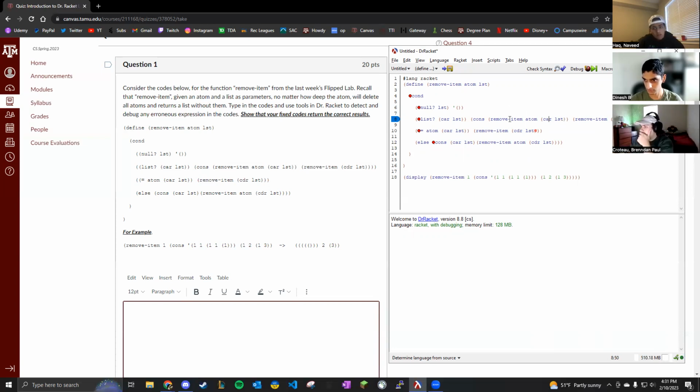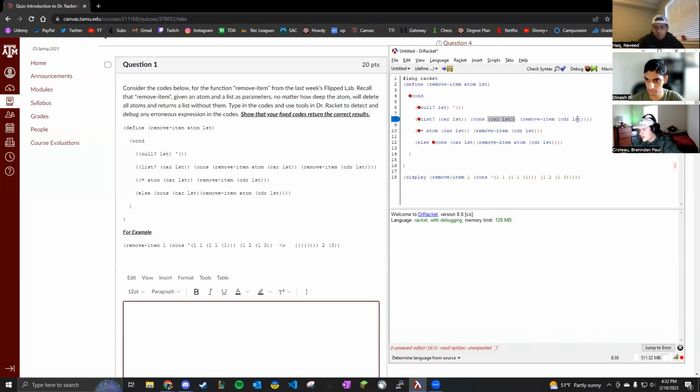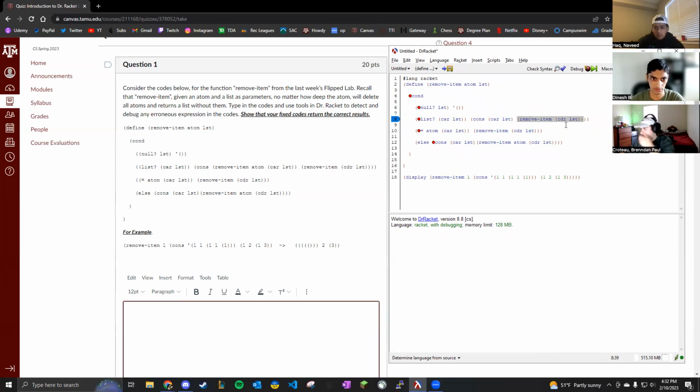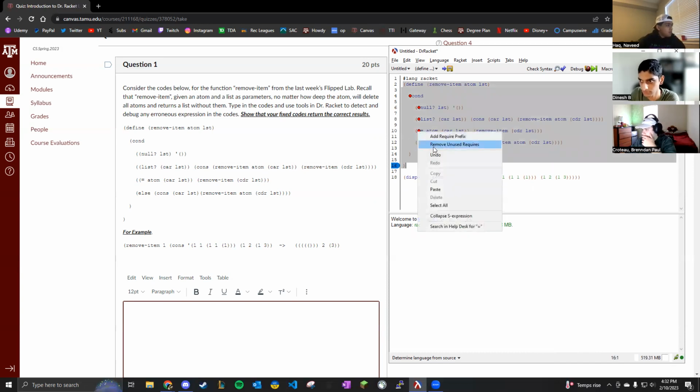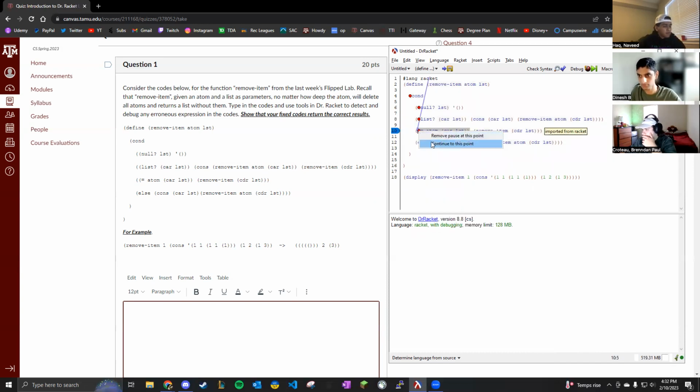Yeah, so I think this shouldn't be here. It should just be car list, and then it should call remove item again, you know? Exactly. Yeah. So then we'll get rid of that. And that. And then make sure you put in autumn for the remove item part, right between the remove-item and then CDR list, because you're calling that thing. Yeah. So there's that, and then I click this, remove pause. I'm gonna get rid of these because they're in the way.